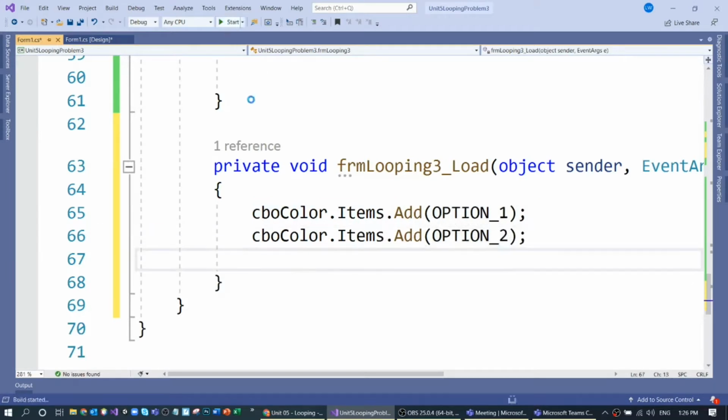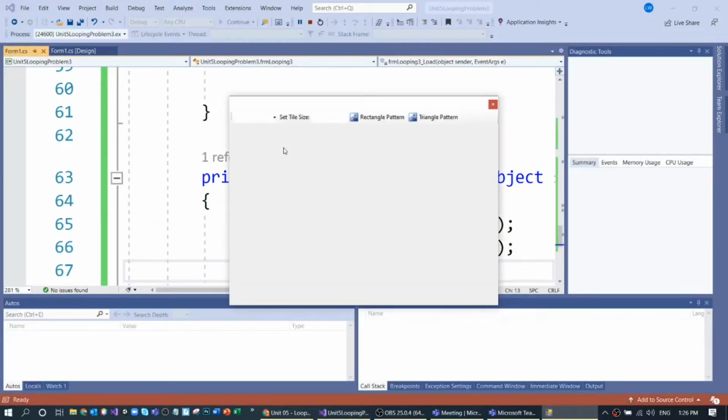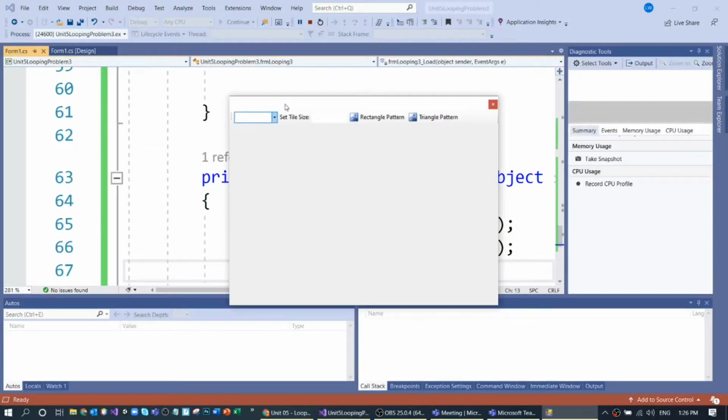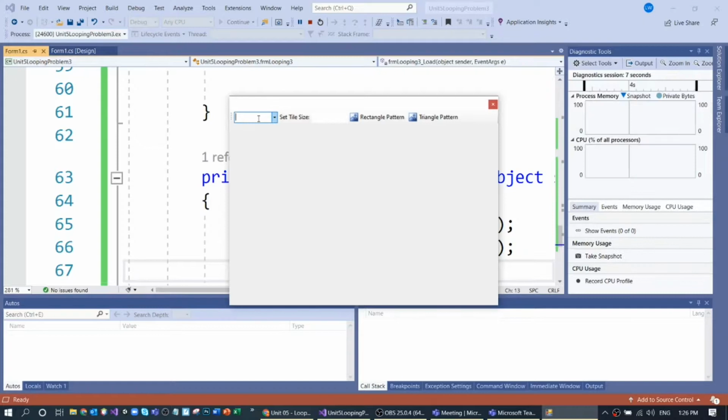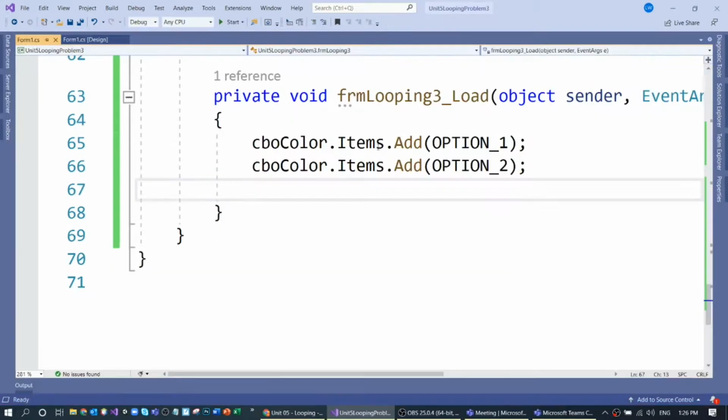Let me see how that looks now. So when I run this, those two options are now sitting in the combo box. If I want one there right from the start, which I'm going to do as well, I'm also going to take CBO color, and I'm going to change the text inside that to be option 1.